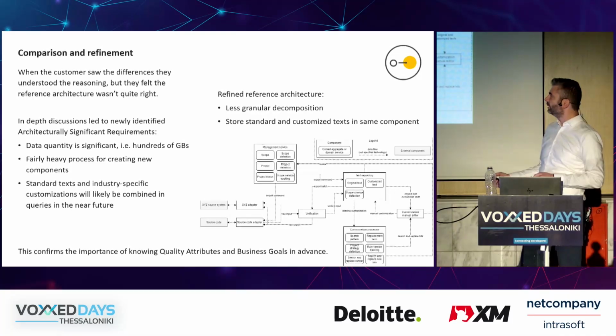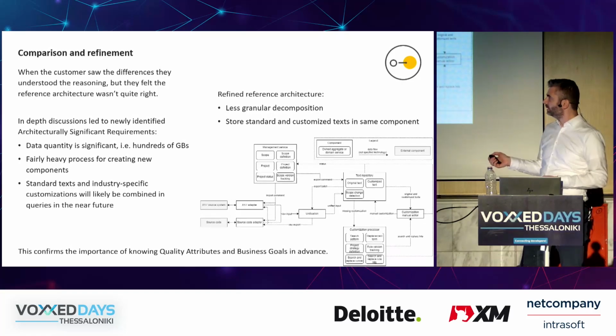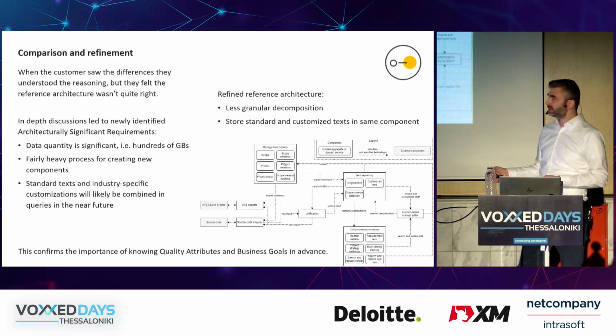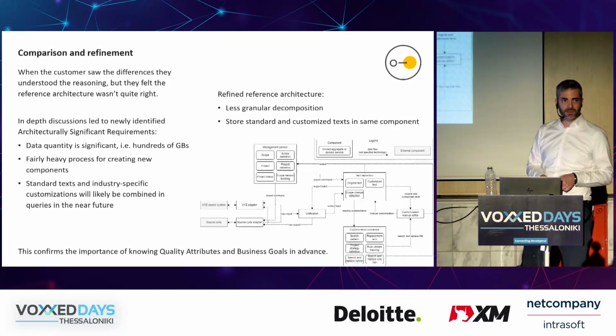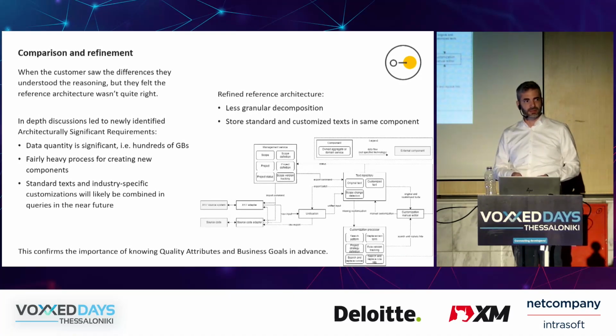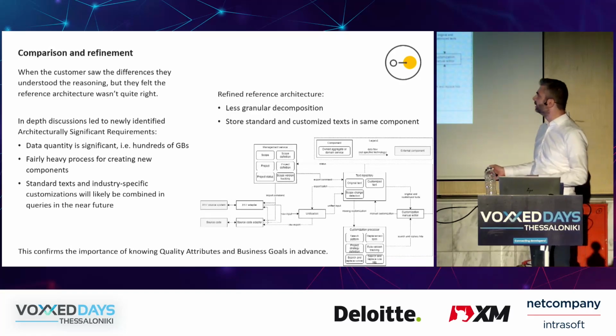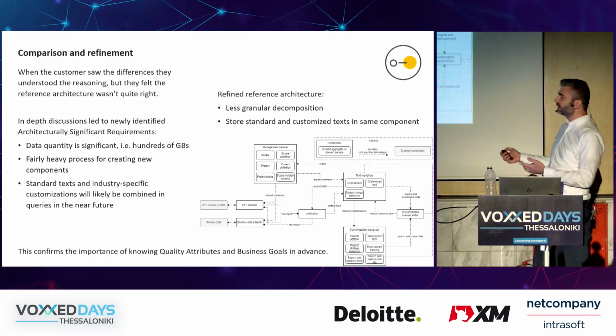Number 3, we talked about requirements, and it turned out that probably in the future, the users will want to have the standard text and the industry-specific customizations in the same query. This is something that they didn't know about, but when we looked at business drivers, this seemed to be quite logical. And now if you look at this, the data quantity that needs to be combined in queries and the heavy process of creating new applications, then you need to get to a different architecture.